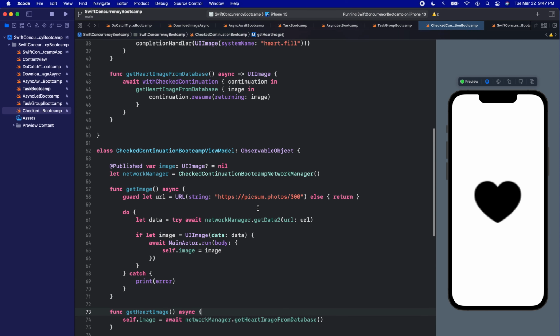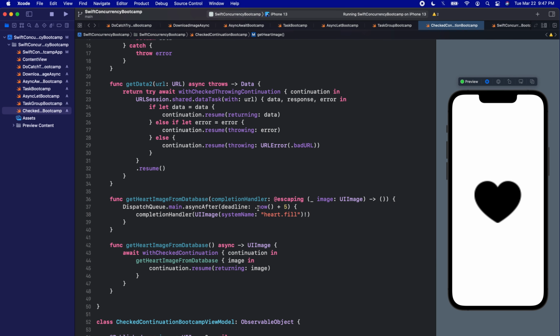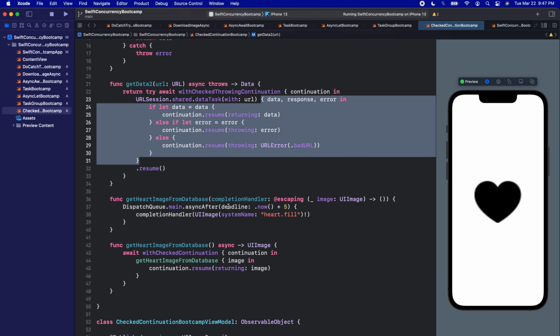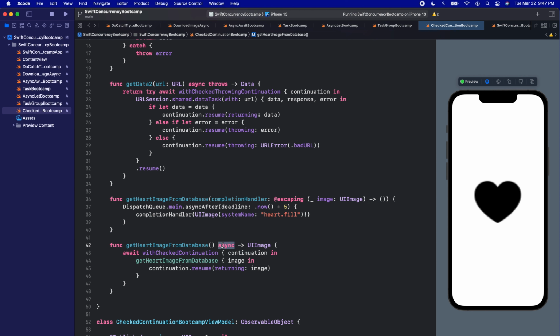This video was all about checked continuations. So we use checked continuations to convert non-asynchronous code into asynchronous code. And the most common use case is taking escaping closures like we see here, and converting that into async. And we do that by creating a continuation, and then we continue the continuation when we get that data back.